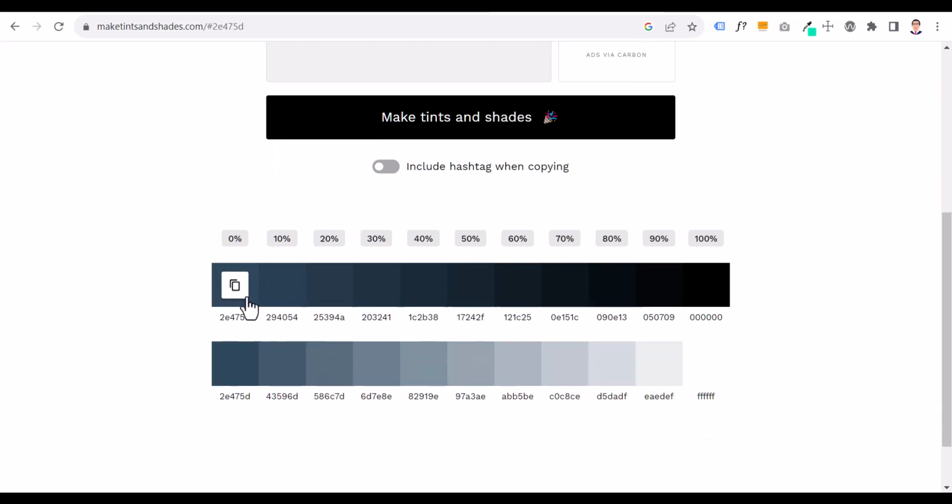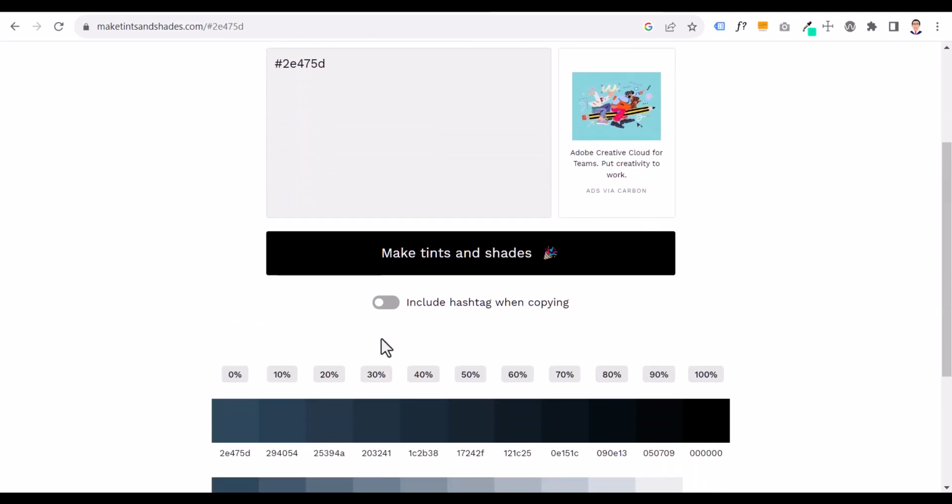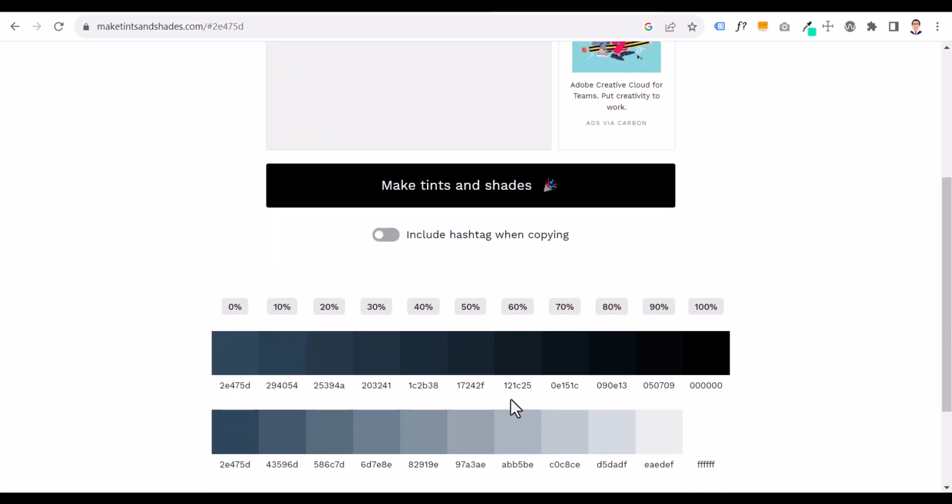As you see, you can use different shades. For example, I'm going to use this one, the first one, with 0% white color, black color, and even 50%. It's fine, you can use it, and it's very nice actually to get the different shades and tints, and you can use them in your design.